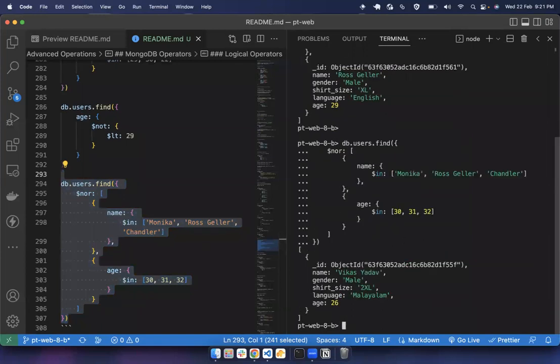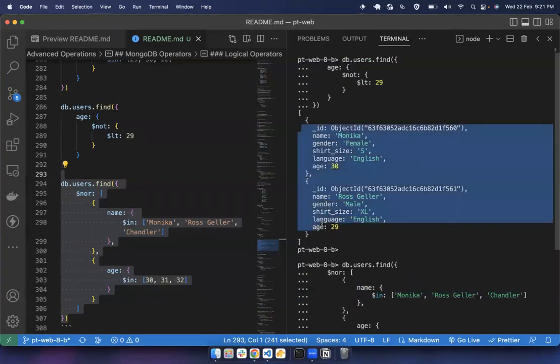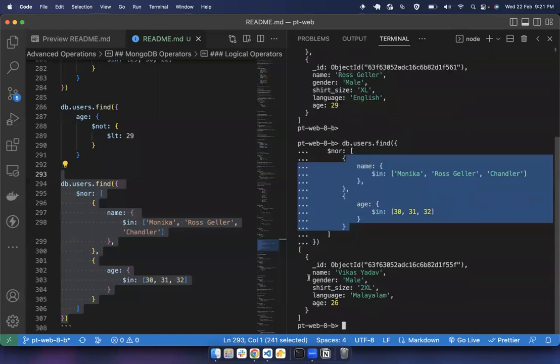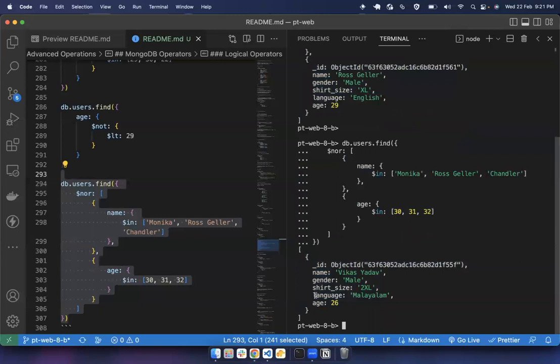Okay, so we are getting Vikas Yadav here. For these two, these conditions were matching, so we have removed them and we have taken everything else. Clear?